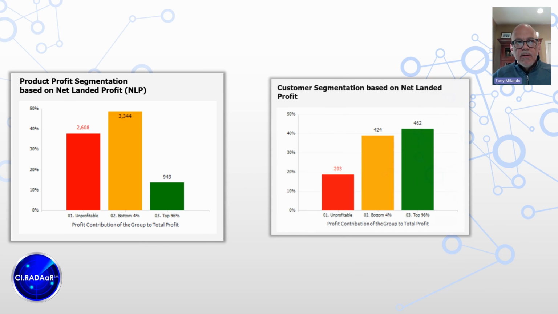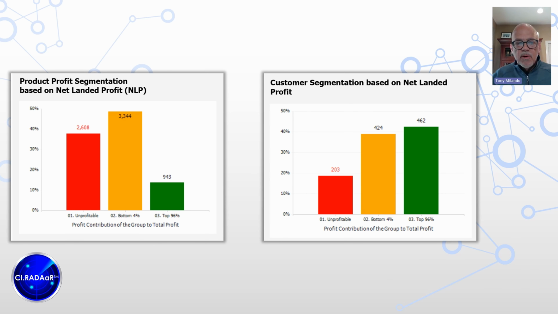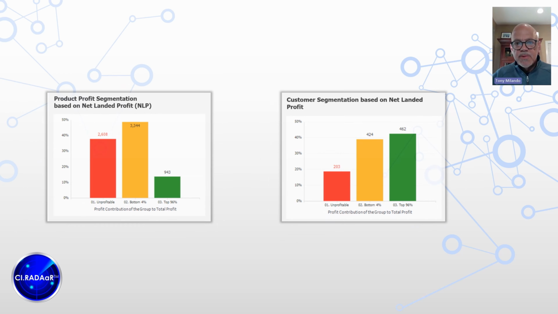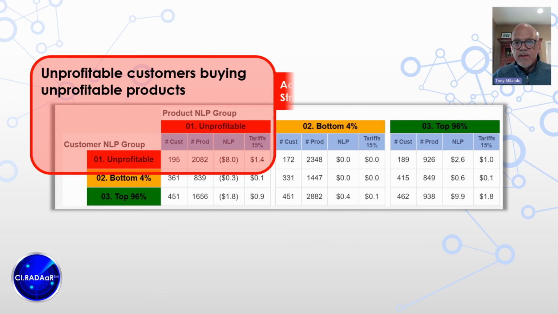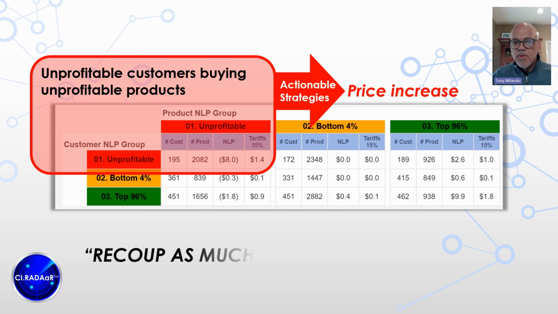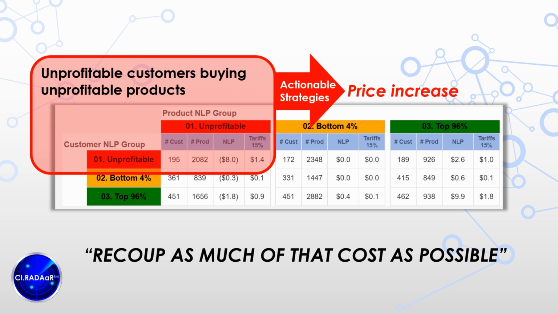If there are sensitive or fragile relationships with customers, it allows you to be differential between where you issue the price increase versus going across the board based on where your product is. Although, unless there's a relationship issue, I don't know why you wouldn't want to do that, because you want to recoup as much of that cost as possible.